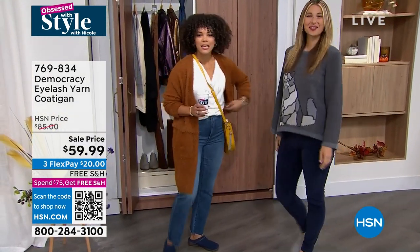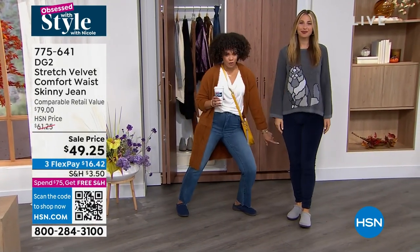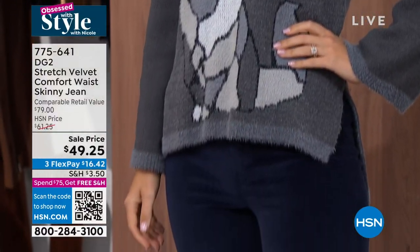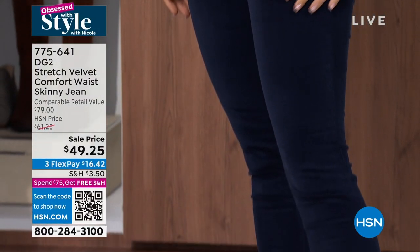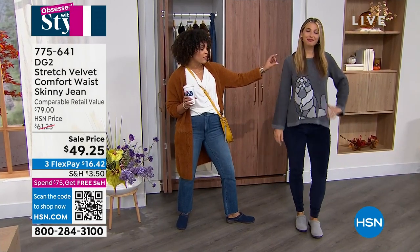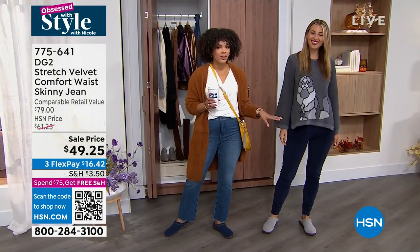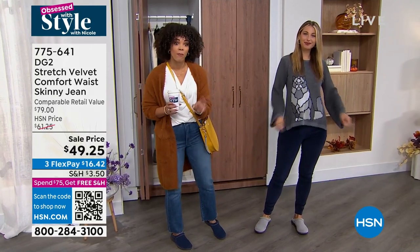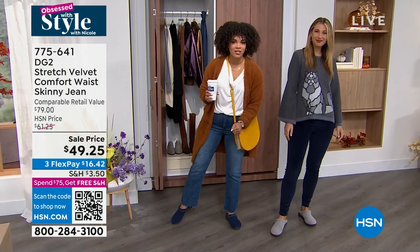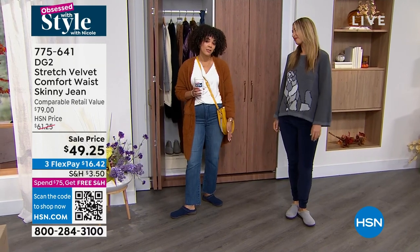Where's my DG2 girls at? We have an incredible stretch velvet comfort waist jean from the jean queen herself. And if you love cats, we have that sweater coming up. You can have a head start on these jeans — just search DG2 sweater. This is very limited; I only have a few hundred left in both options. And of course, the today's special is rocking with this as well. And my purse is coming up from Sassy Jones — it's my style steal.